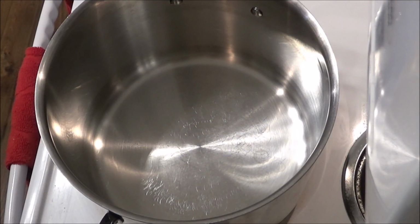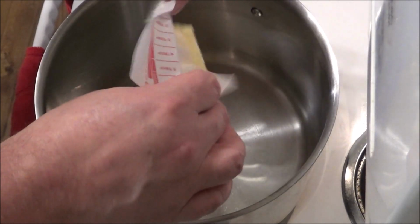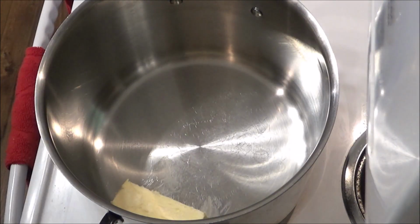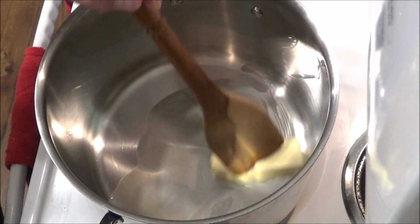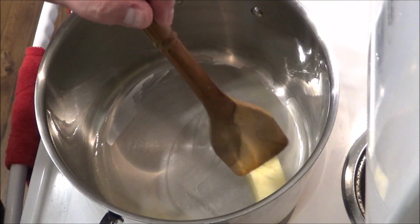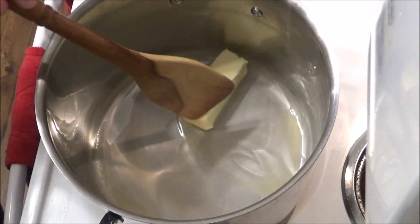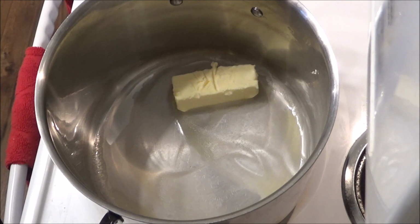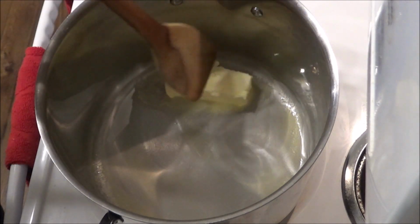Okay, grab a Dutch oven or just a nice soup pot. And we're going to start by melting 6 tablespoons of butter. I already turned on the heat here. Once this is melted down, we're going to go ahead and saute the onions, the carrots, and the celery. Now, I'll leave the full recipe with all the measurements down in the video description below. So we'll be back in a second.